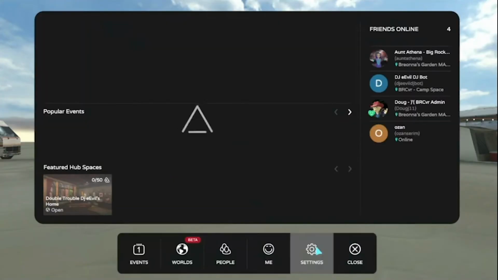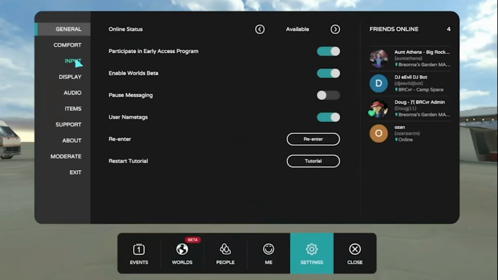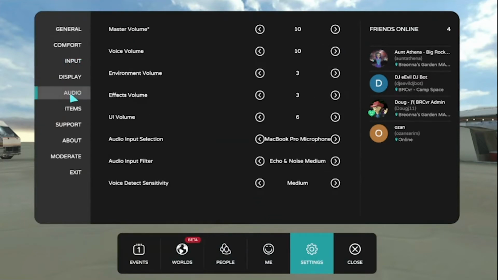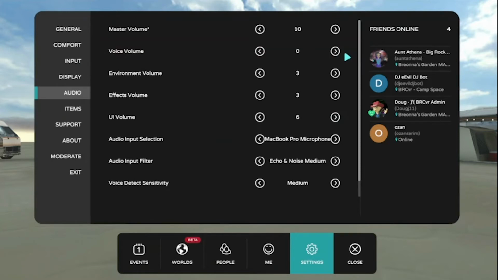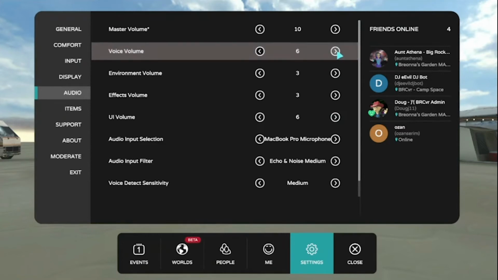In my settings, the users themselves can adjust the volume. So right now I have voices at 10. Yeah, it's voices. So the user can then themselves raise and lower the voice because it's coming across as the voice. So that's the easiest way.